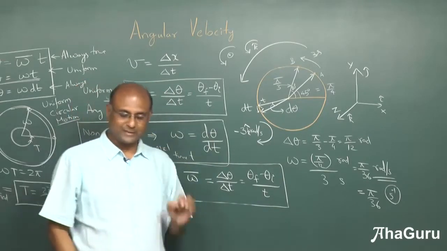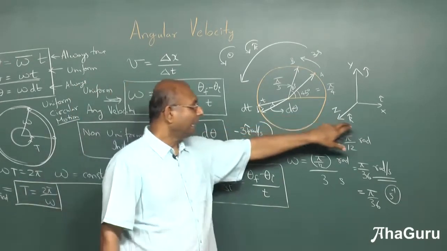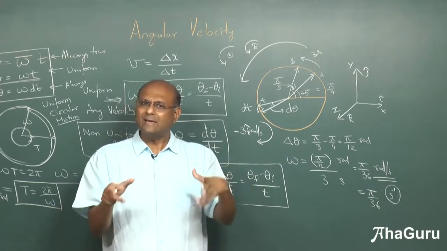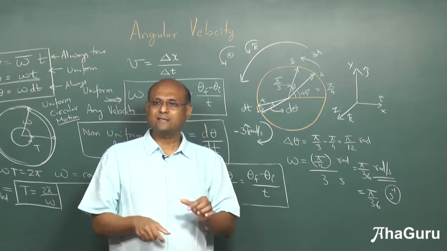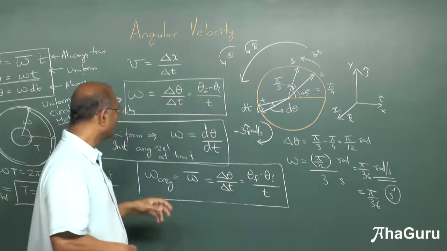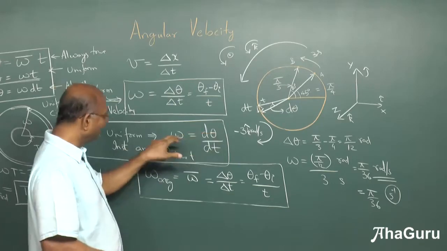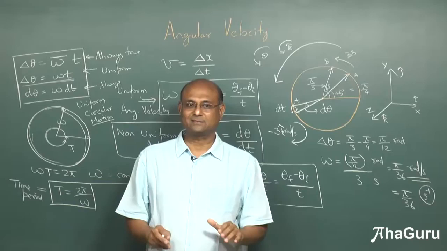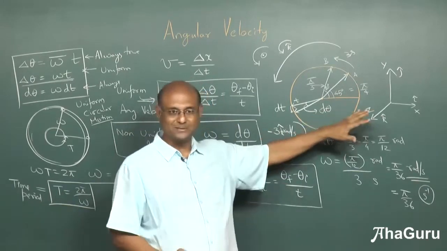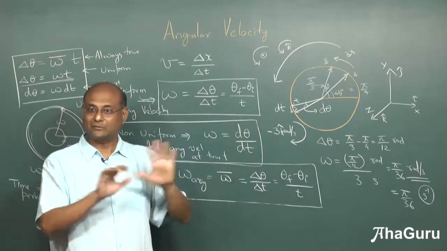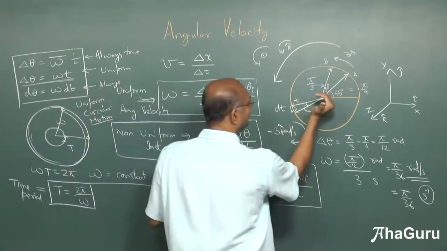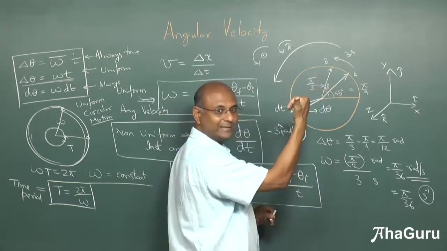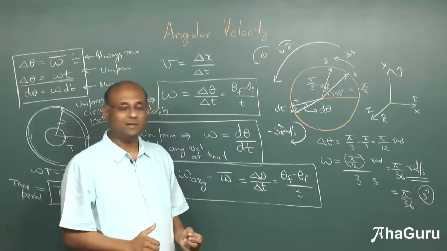So we will keep using this idea that angular velocity is a velocity, so it is a vector. So is angular displacement a vector? No. Small angles happen to be vectors. We will later learn that d theta is a vector, omega is a vector, but theta, delta theta and all are not really vectors. It's a little weird, I know, but don't worry too much about it. But angular velocity is a vector, so that's all I want you to know. Angular velocity is a vector, and the way the vector is designed is that if it's going this way, using your right hand, the thumb points the direction of the angular velocity.